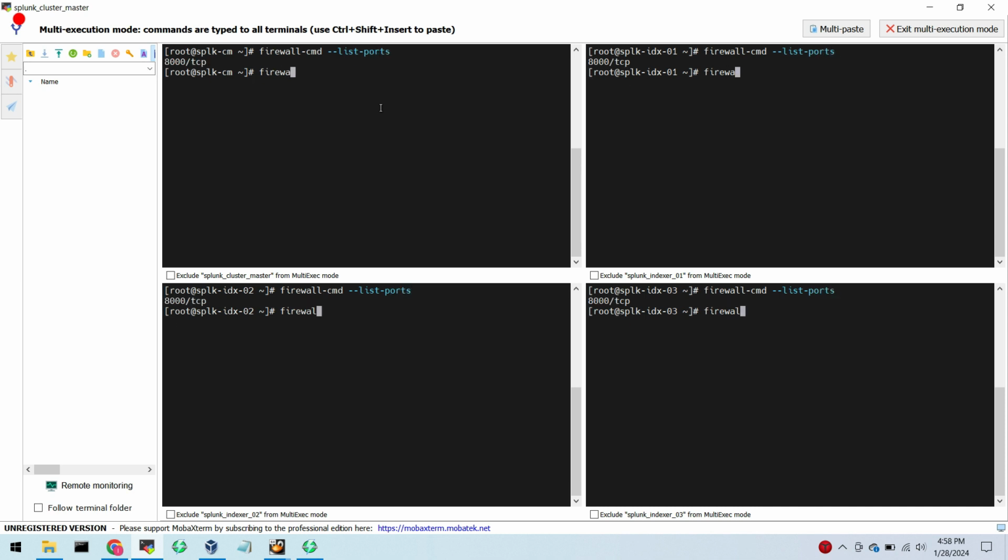Enable port 8089 for internal connections on all 4 servers. Additionally, enable port 8090 exclusively for the peer nodes or Splunk indexers.